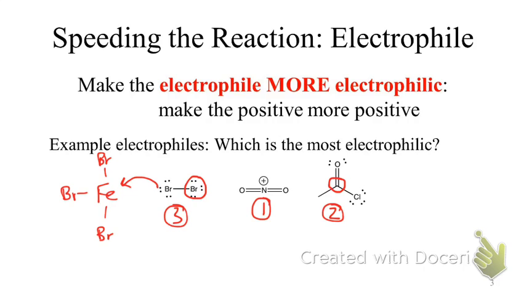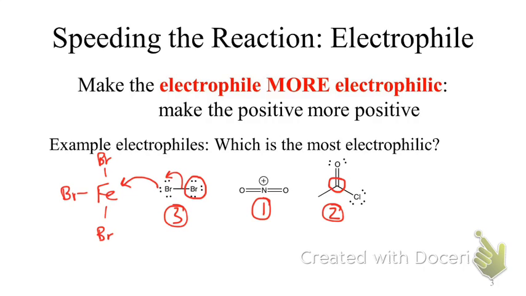How many bonds would that bromine then have? 2. How many bonds should bromine have? 1. As far as we're concerned with organic chemistry, our halogens only have 1. Okay, so if it now has 2, we're going to have to break a bond, and it needs to take those electrons with it. The only bond we could break, or we've got two options. One, the one we just formed. That's a bit boring. So let's take the other option. And we'll move those electrons towards the bromine as well.